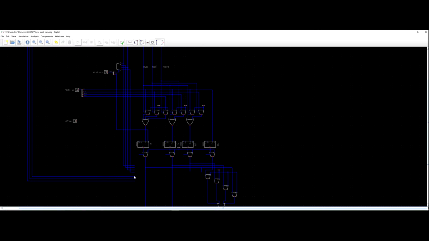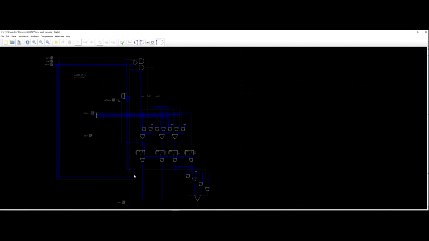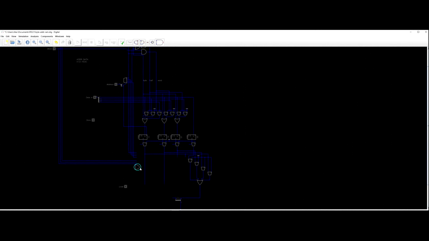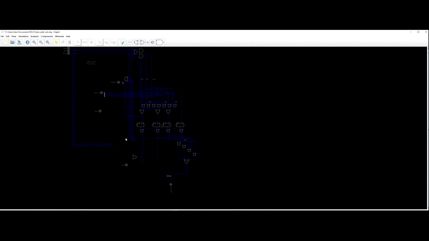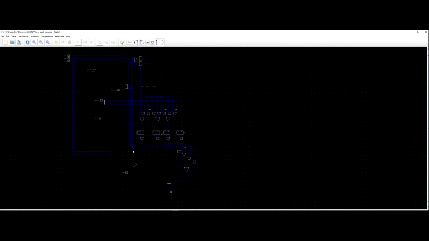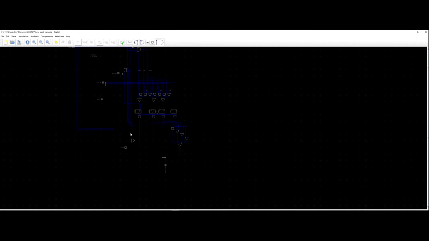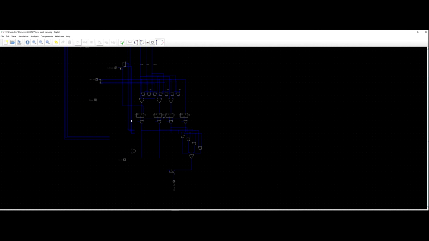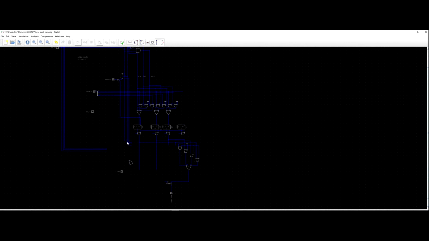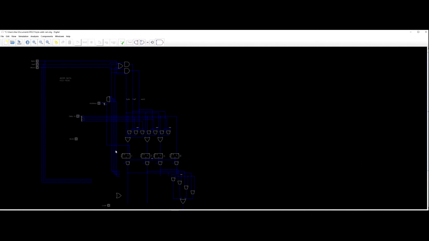So when you're doing load byte, I'm going to set this up. So when I'm saying load byte, it could take any one of these 4 addresses. That's a pain in the ass.